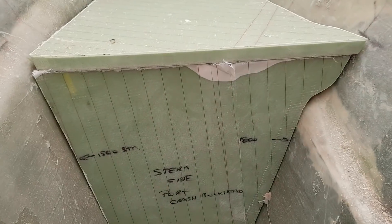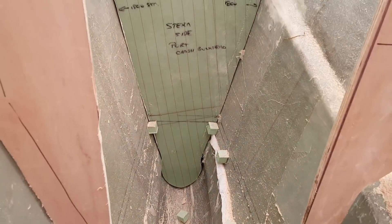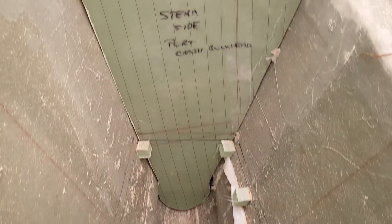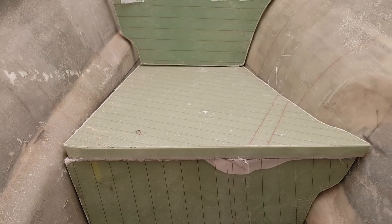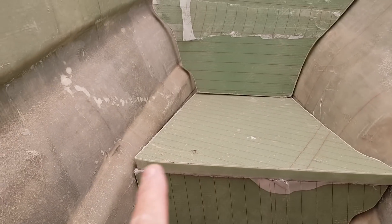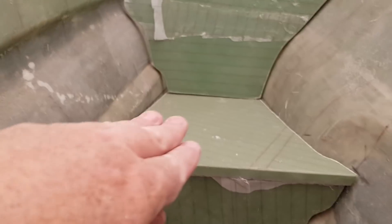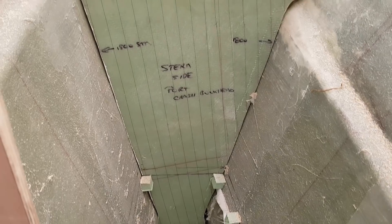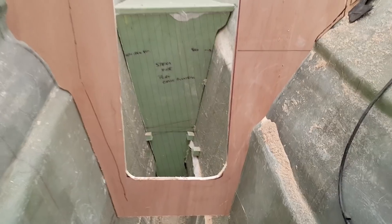Here is the crash bulkhead I installed about four months ago — it's ready to basically tab in. Now I've cleared up access, I can start to consider how I'm going to do this. I'm going to tab this one in, but this top section is going to get glassed in with a couple of fiberglass angles underneath — 90 degree angle on each side — and then it'll be glued down with Plexus, Sparbond, or Methacrylate or something like that. Then I'll be able to fill it and tab and glass this entire bulkhead in to make it watertight. Same deal with this section here — I'll be tabbing it with glass rather than using angle, because that's not a dead straight wall, it's actually curved. That's going to give me good access tomorrow so I can come in and have a little clean up in there.